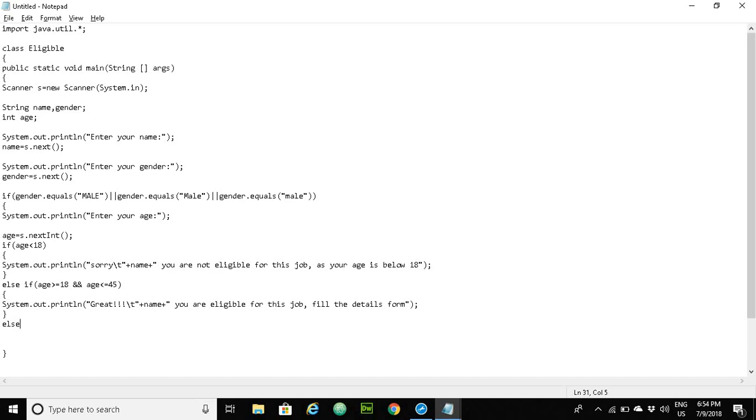Else, no need to put the condition, because that will be if the person is more than 45. If the person is more than 45, we just want one message to be displayed here. Copy this, and you can paste it here.